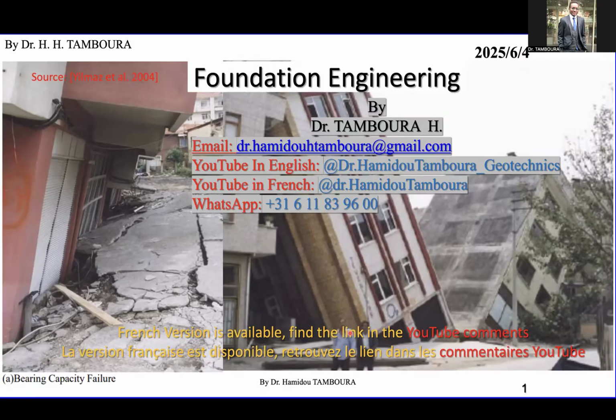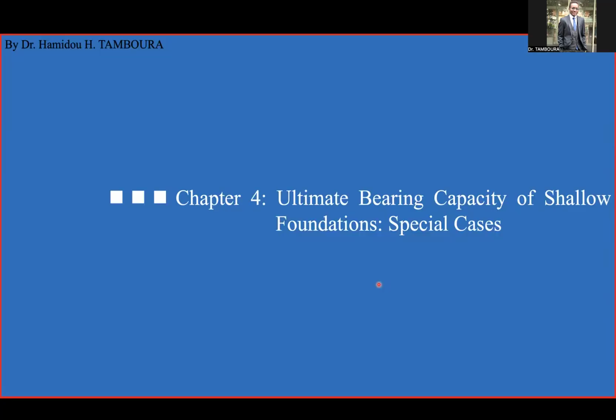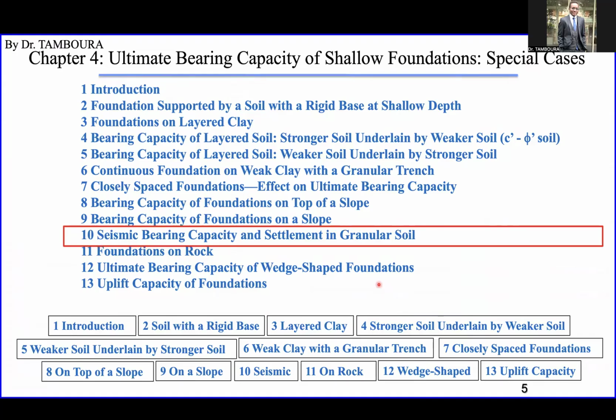Alright, guys, let's go for the foundation engineering class and chapter number 4. And this time we are going for the seismic bearing capacity and settlement in granular soil. So when an earthquake happens, what will be the bearing capacity of your foundation during the earthquake, and also the settlement, but only for granular soil.